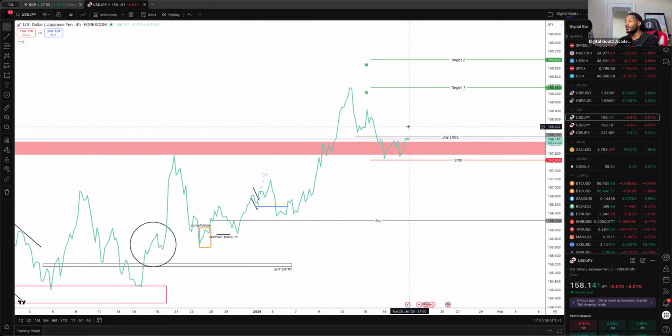A lot of times you have to be able to see this before, because when you're seeing it after the move, that's what the market makers or the banks are expecting, and you're kind of behind when the market has already made its move. So for us at Digital Goats Academy, we try to be in before the move happens. A lot of times we're early on our entry, but we're not early on our foresight, if that makes sense.